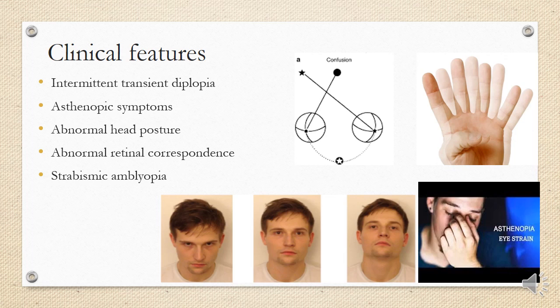Finally, there is also a chance that there could be strabismic amblyopia. Because both the foveas are not corresponding to one another, if the patient is not able to develop sensory adaptations and keeps on having diplopia, the brain will suppress the eye which is relating to more diplopia. Because of the suppression of one image, that could lead to what is called strabismic amblyopia, which is because of the presence of squint.